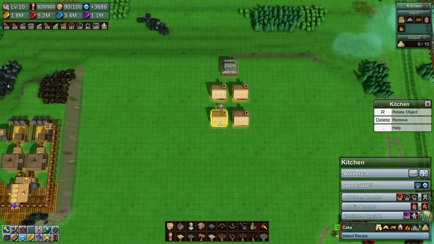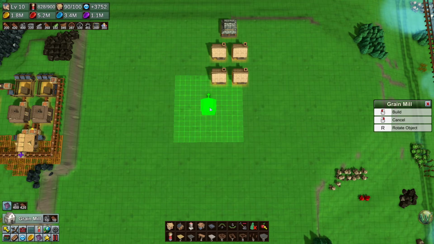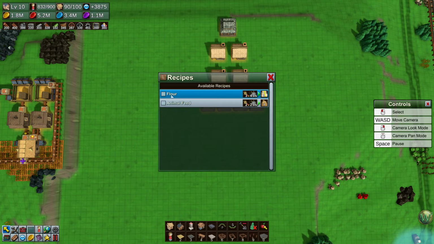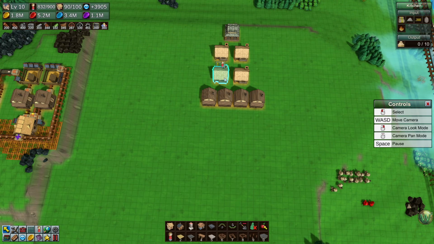So, the cake is going to take flour, and for the cake we need to have 8 flour per second, which is going to require 4 air-boosted grain mills. So I'll just put them down for now. I guess I should be putting this option in, and then copy-pasting. Alright. Now you're just being belligerent, game. Or I missed. Definitely one or the other. 4 of those. So that's basically 2 for each kitchen.